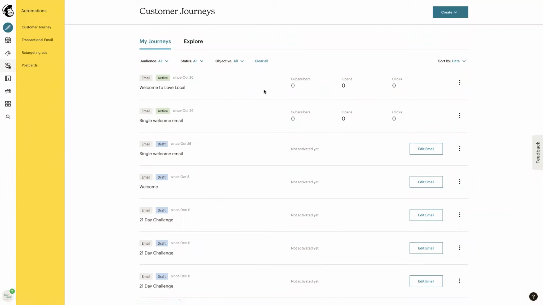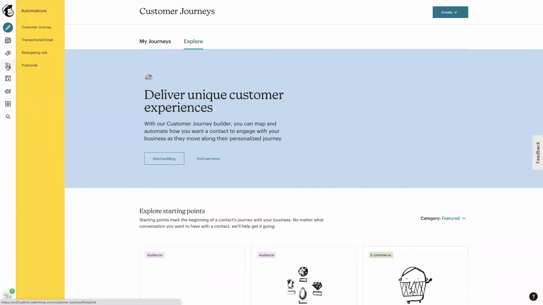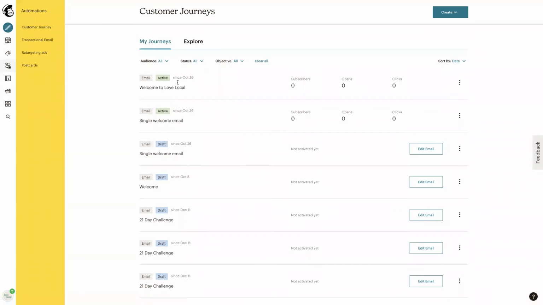So what you'll be able to do over time is look at how many people have subscribed into this specific workflow, if you will, journey, how many people are opening, how many people are clicking. And if you hover over it, it will give you that data. Of course, we just started, so we don't have any of this. But if you're looking for that, you'll go over to automations here and go to my journeys. And that is where this lives. So over time, you'll start seeing how many people are clicking around. And you might be able to track how many people are repeat customers and so many other things. This is such a great tool for you.